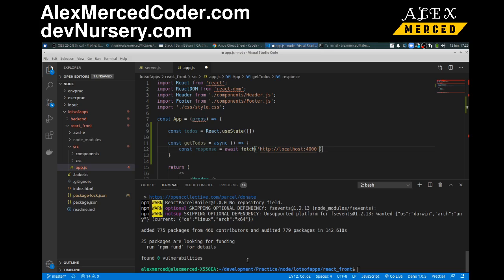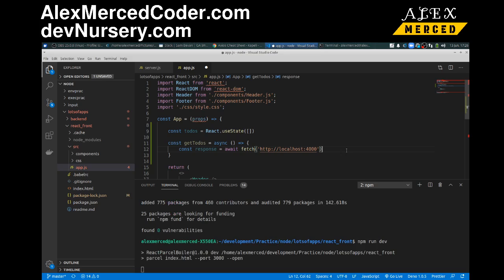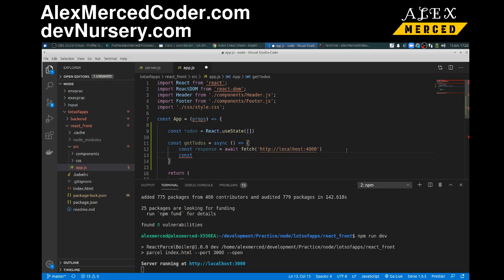Okay, and it just finished downloading, so now we can actually start our dev server. So I'm going to just do that. npm run dev, and that'll start the dev server for that project. That'll take a second to start up. const response equals await fetch. That's fine. Then we need to take that result. So this is const result equals await response.json. Okay, and that'll give us the result in a way that we can do stuff with.